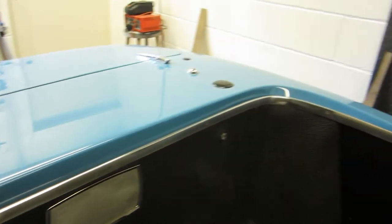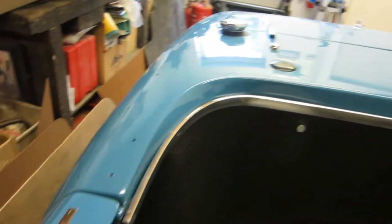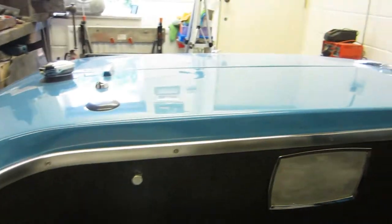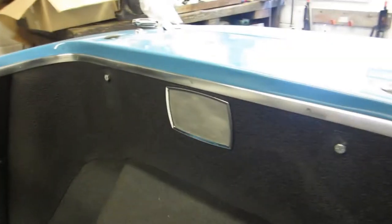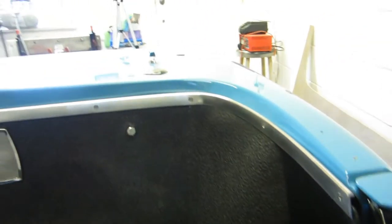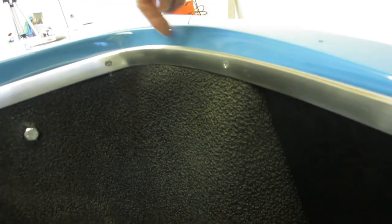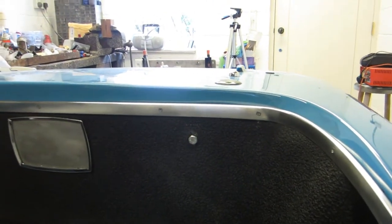Tricky to do, and the car's clearly not symmetrical. You can see the trim is closer at that side than it is at the other side — it's not just because I'm stood at this side. The slope of the body seems shallower somehow at this side, so it's difficult because this angle wants to naturally pull in as you fold it round. I've had to give it a bit of grief in the vice to get it to go back without trying to kink it or mark it. Anyway, 90% happy with that.